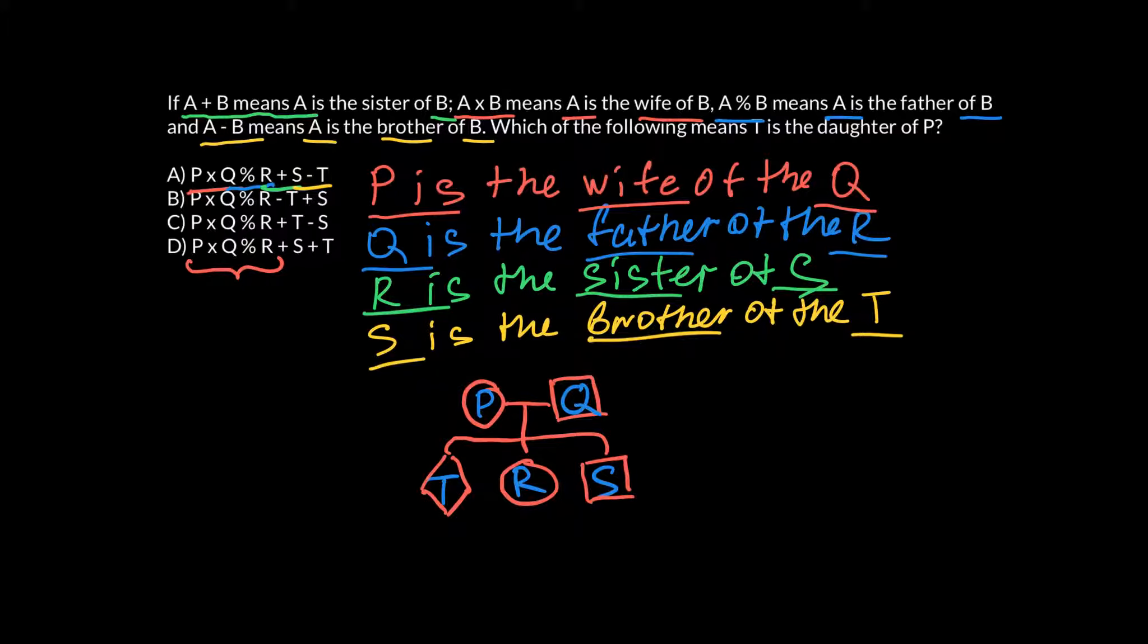For example, the last letter here means the last child. So here it was T whose sex is not specified. This gives us information that in second answer, sex of the S wouldn't be specified. Here also sex of the S wouldn't be specified. And in the last answer, sex of the T wouldn't be specified. So we also know that this is not going to be answer D because we cannot tell the sex of the T.